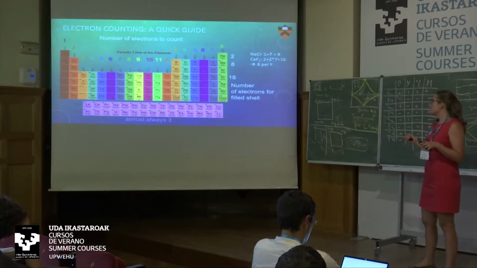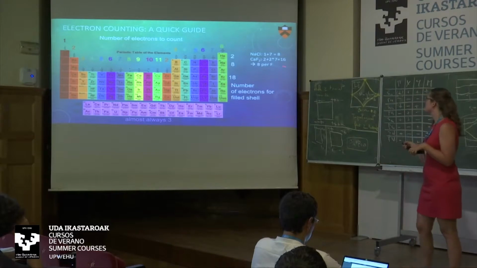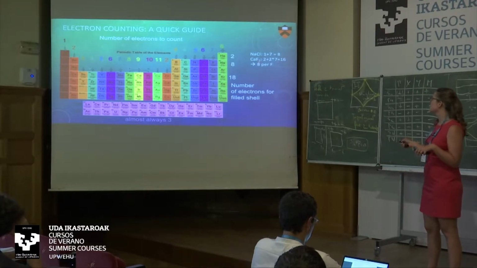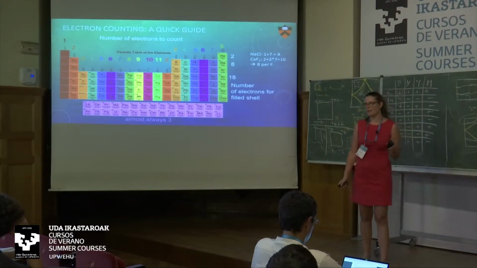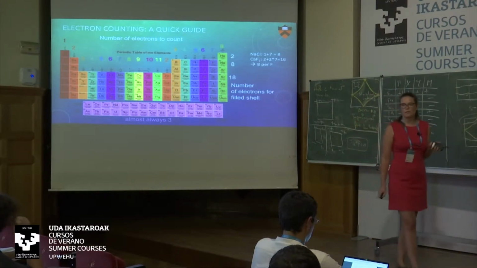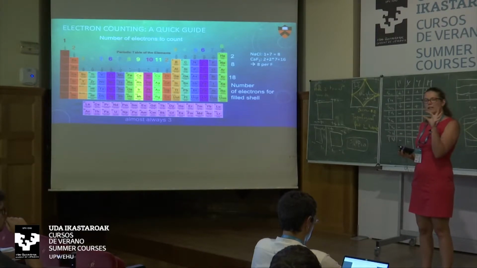If you have more complicated structures where some atoms appear twice, like calcium fluoride, then you have to divide by the number of your most electronegative element, like fluorine in this case. This is your anion, which takes the electrons. If you count calcium fluoride, you would count to 16, but since you have 2 fluorines, you divide by 2 and you get 8 again. So you again have a charge balanced system.